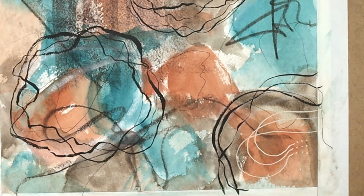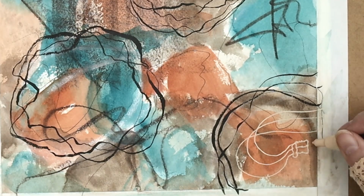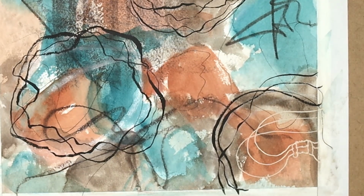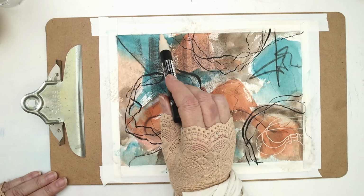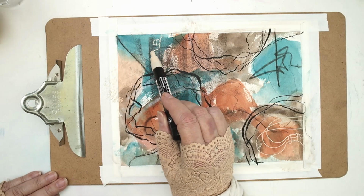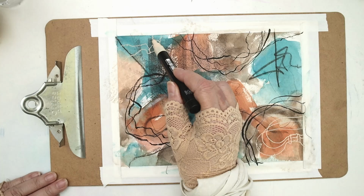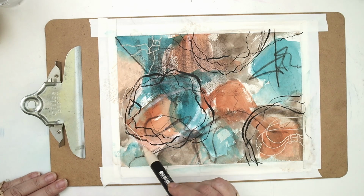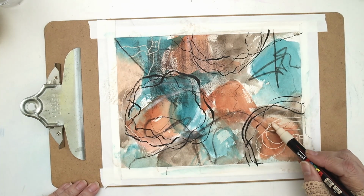Now, even though I like the light ink, I'm not crazy about the lines that I drew. So I'm being judgy here, and I'm going to see what else I can do with them, okay? I don't know, we'll see how it goes. When in doubt, just put some different lines elsewhere and see what happens. I think I got a little too fussy here. But see, again, don't judge, Kelly. Just embrace the experience and the process, and don't worry about it.